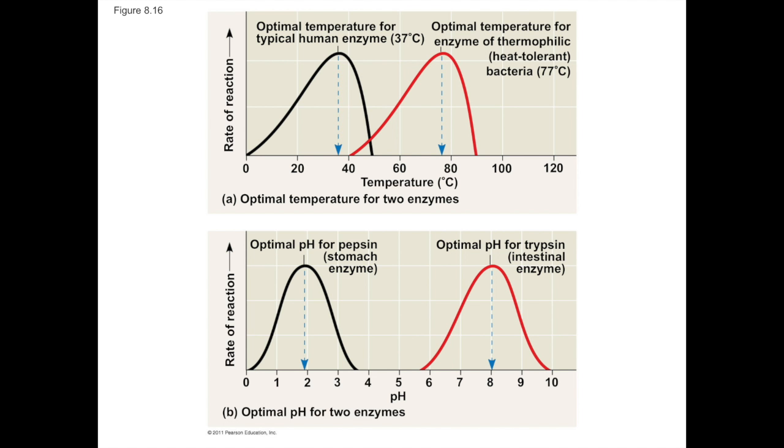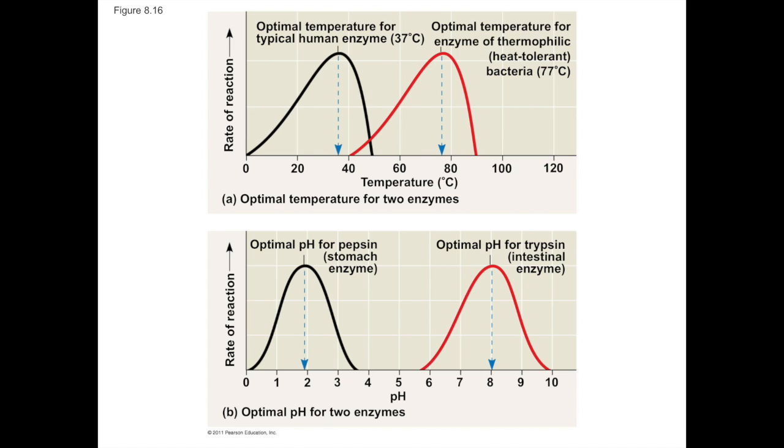So what's happening in this chart is, these charts are a couple different things. We're looking at the rate of the reaction. How much is this reaction occurring? So human body temperature, you probably have learned, is 98.6 degrees Fahrenheit, which is 37 degrees Celsius. So almost all of our enzymes are optimized to function at this temperature.